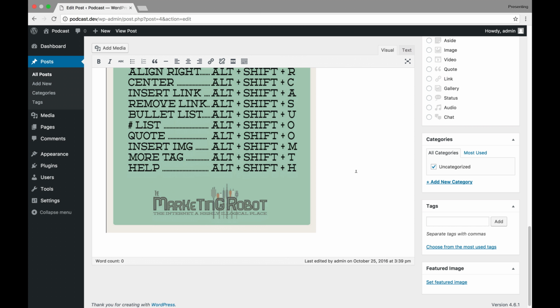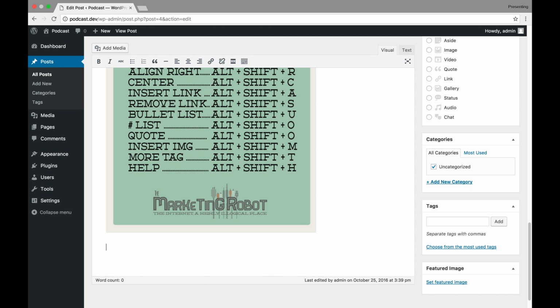So I'm going to show you real quick my favorite. If you're watching the video, you'll see me do this. My favorite when I'm inserting a link is I will write, let's say, this is a link, and then I will highlight the word and hit, on a Mac, Command K, and it brings up the page or post search feature. So I can search for home, and if there was a page called home, it'll quickly show up there, but there's not. I know that there's a new instance, so there's going to be a sample page. So I'll type in sample page, and I can click that, and apply, and now that text is linked to the page.